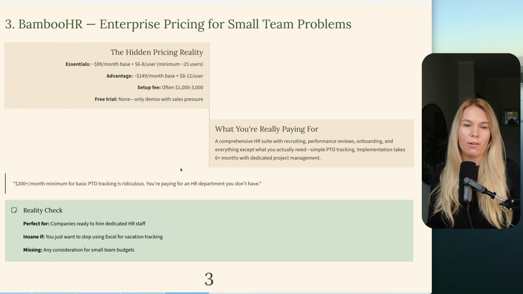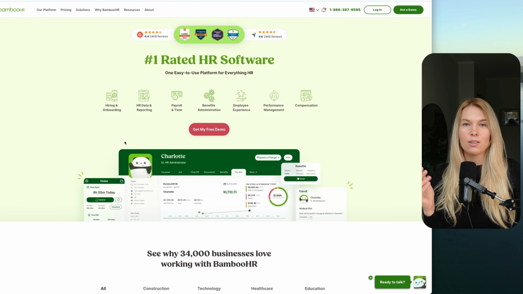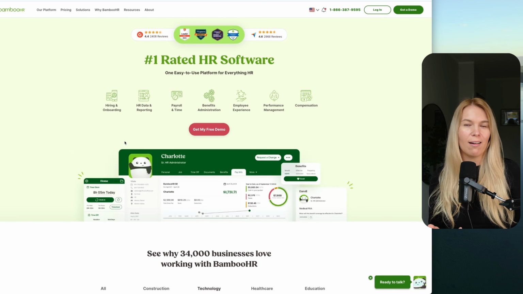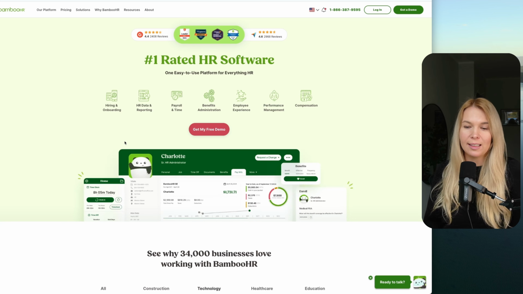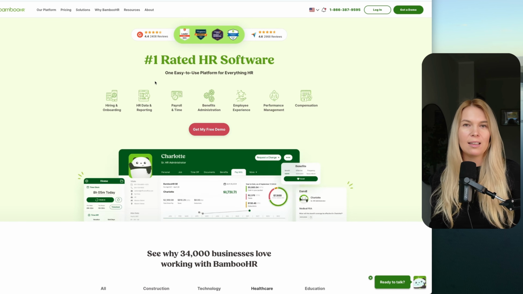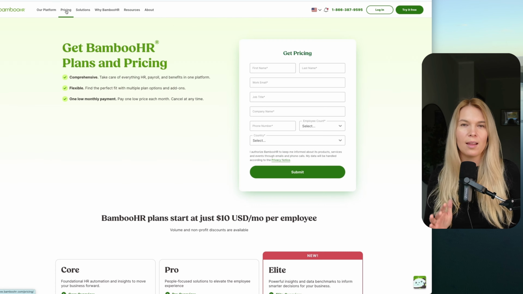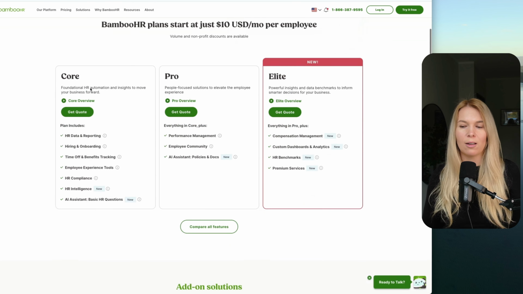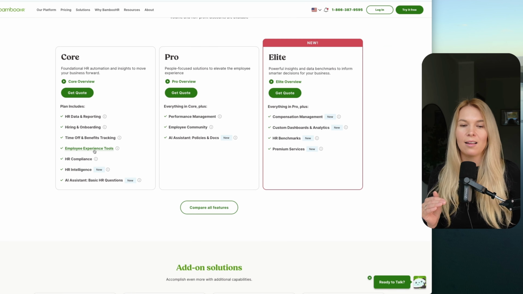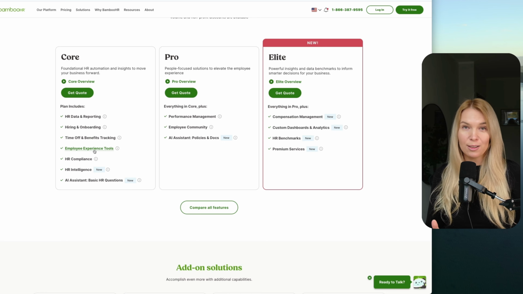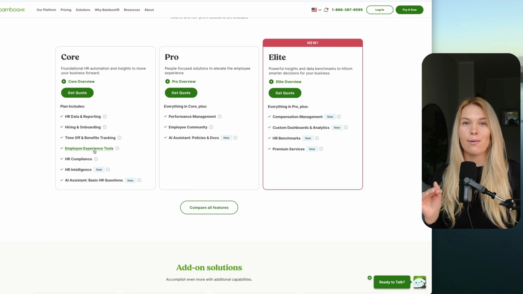The next tool we're going to look at is Bamboo HR, and this is a pretty big tool. So this is a good fit if your team is growing quickly and you have already hired your first HR manager and maybe even building an HR team. Then Bamboo HR is definitely more complicated. It has more HR features and products within it, but be warned that the pricing is not transparent at all. You have to go through the sales cycle, and you will pay a lot more for this tool than with any of the other tools that I'm mentioning here.